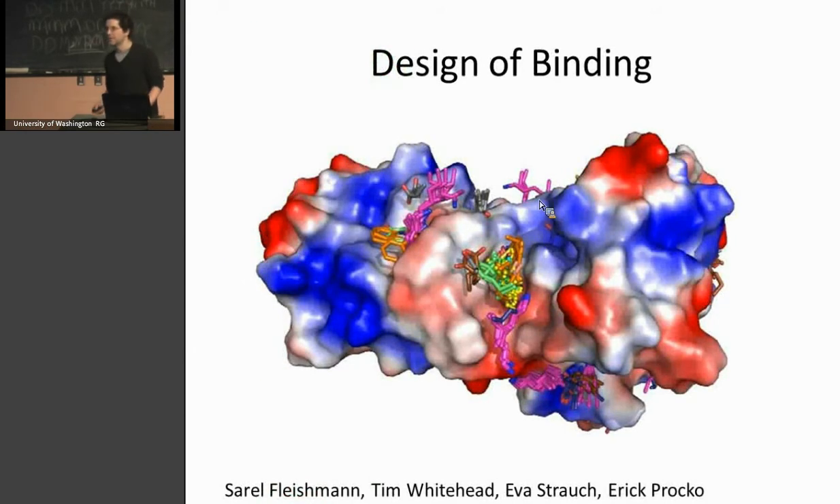What about getting the containers to the right place? Now I'll talk about the design of binding proteins. The way we approach designing a binding protein is we take the surface we're trying to hit and place disembodied amino acid side chains — basically freely docked against that shape, trying to find places where they fit in really, really well. For example, this ring fits very well into this cavity.